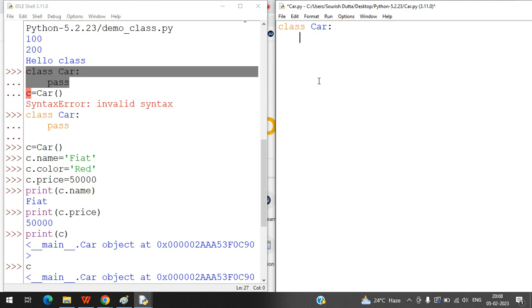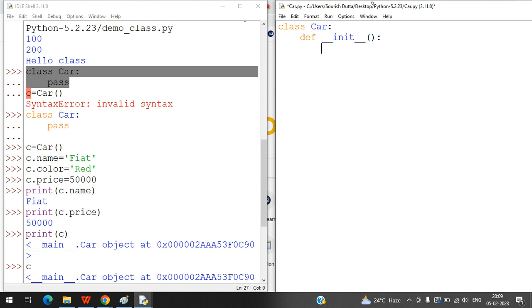Now how to have that attribute part, how to have the data part. So here comes the importance of def double underscore init double underscore. This is a special type of function used specially inside the class in Python.